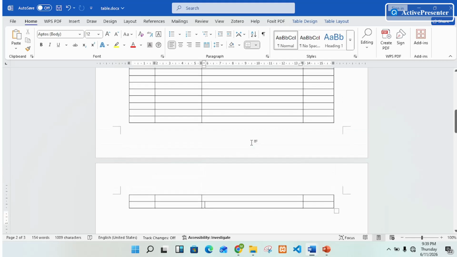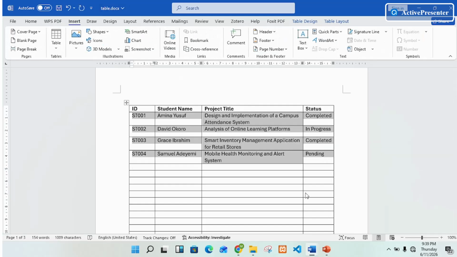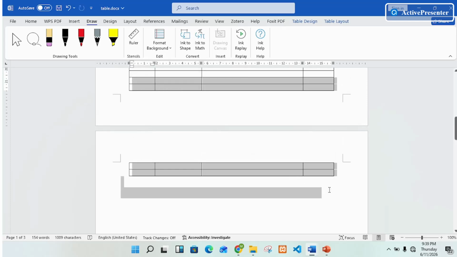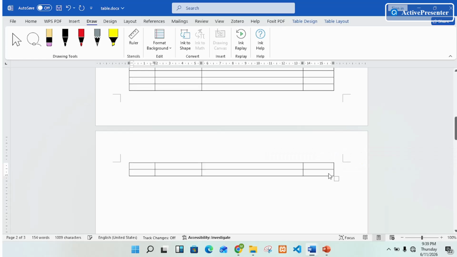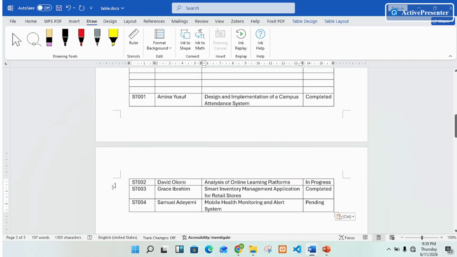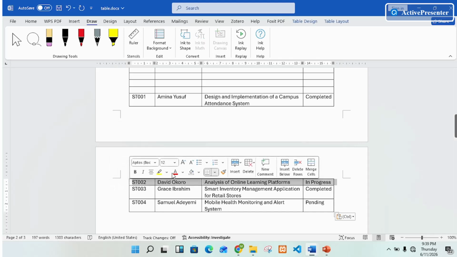Now, if I copy these names of students, suppose that now we have 4 students, but it's possible that we can have 100 students, and some of the students will be on the next page here. You can see that this particular student is the first student on this page, but we don't know what this column is all about, and the next column.